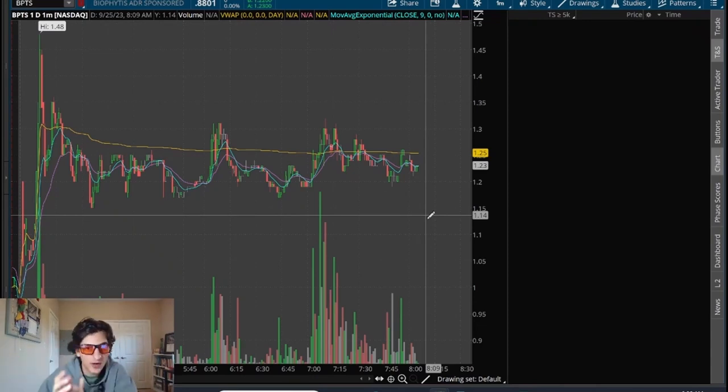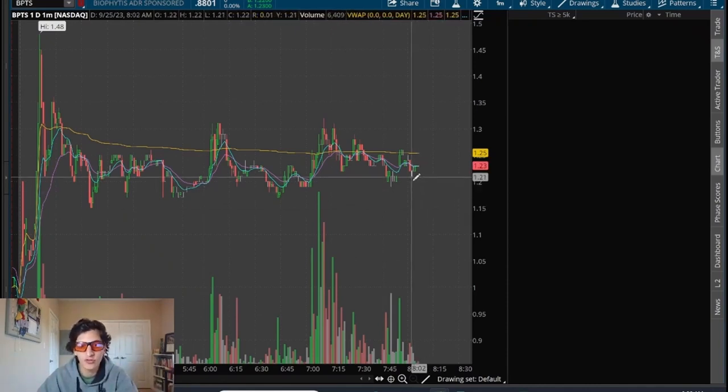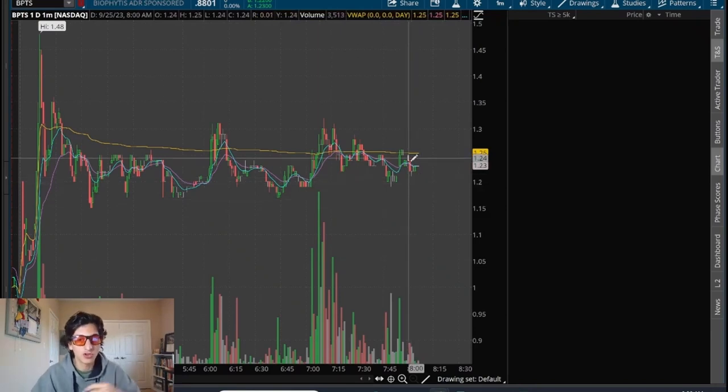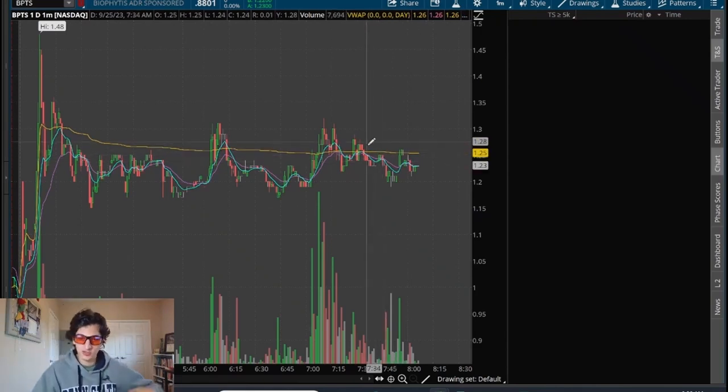Is it just going to go straight up, or is there going to be a lot of sellers contributing to that volume to the sell side? You could have a lot of volume to the short side, a lot of people going short. So it may not exactly equate to pure demand of going long in a stock. It could be going short as well. So you can't just take volume at face value and say, oh my gosh, this stock has huge volume. It's going to make a big move.